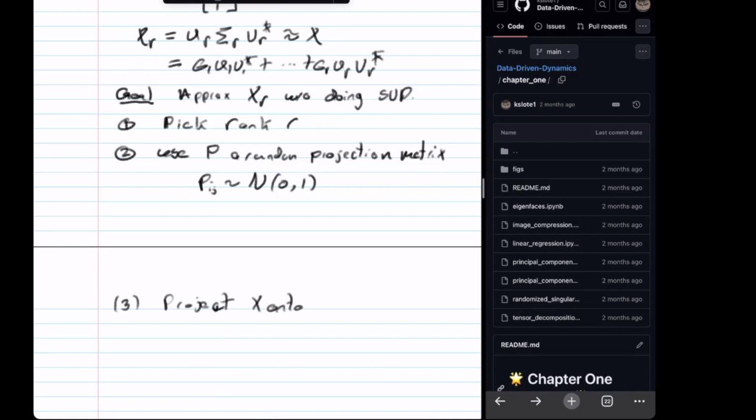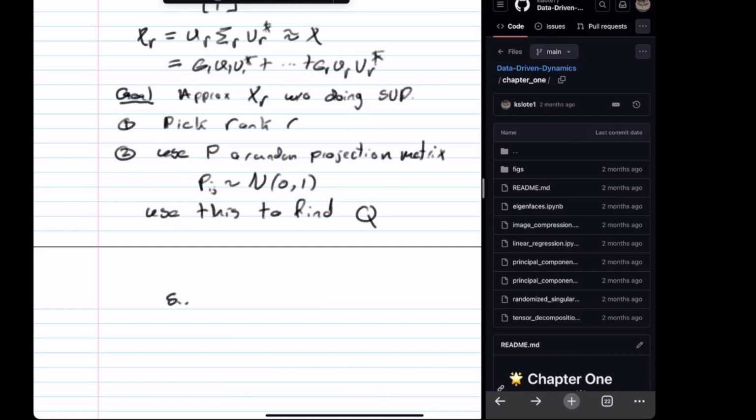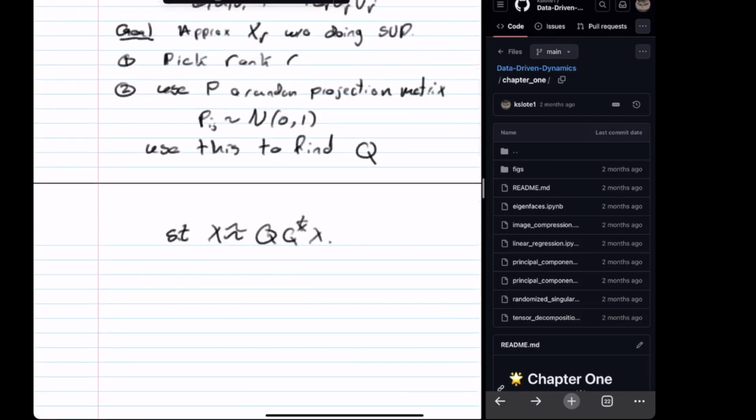Sorry, getting ahead of myself. Okay, so we're going to use this random projection P, and then we're going to use this to find a Q such that X is approximately Q conjugate transpose X. So we want to find this Q matrix.